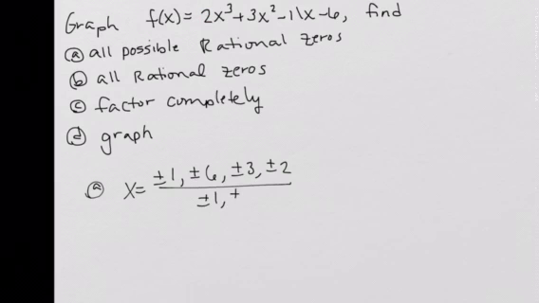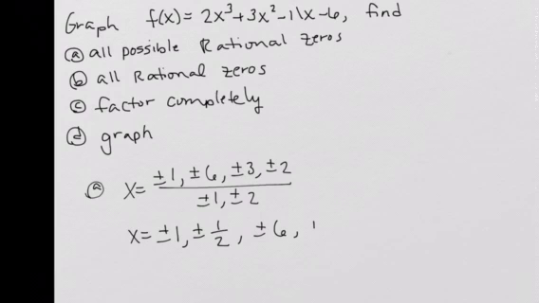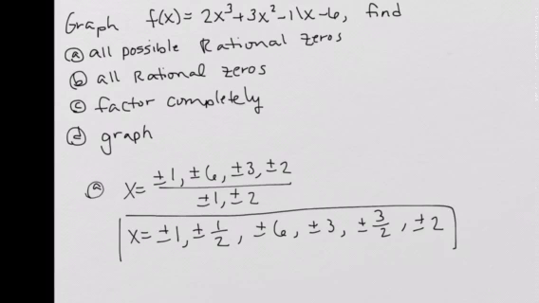are 1 and 2. Now we want to break this down and consider, we talked about this in a previous section, 1 over 1, 1 over 2, 6 over 1, 6 over 2, and continue in that way. So 1 over 1, 1 over 2, 6 over 1, 6 over 2 is 3, 3 over 1 we've already listed, then 3 over 2, and then 2 over 1, and 2 over 2. So 2 over 2 is just 1, so we will not list it. So here is our list of possibilities.